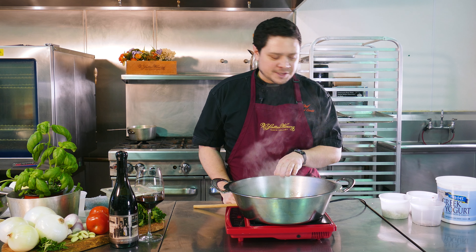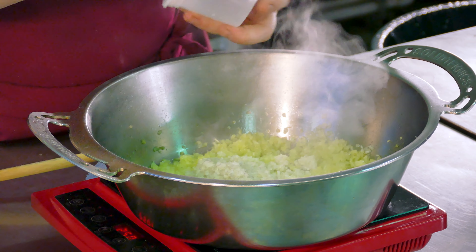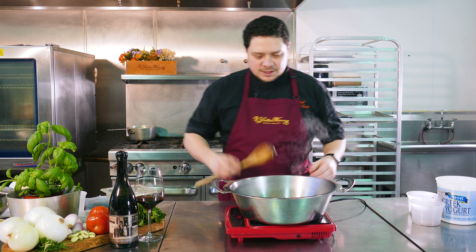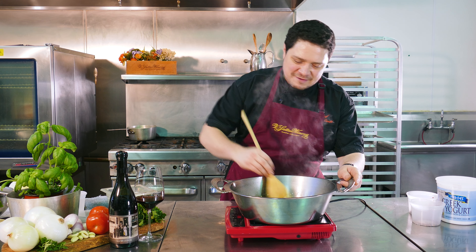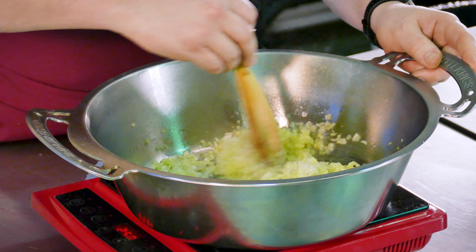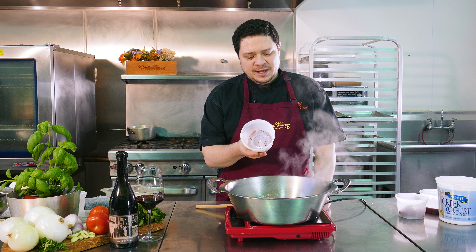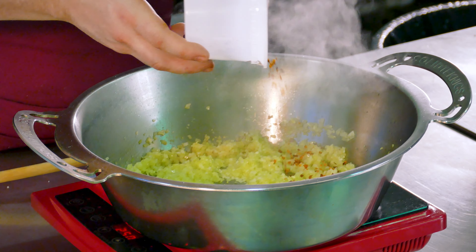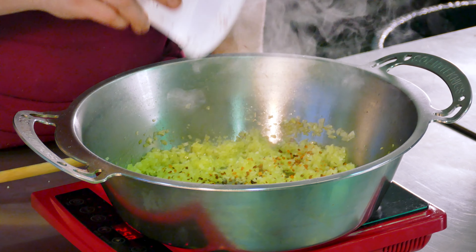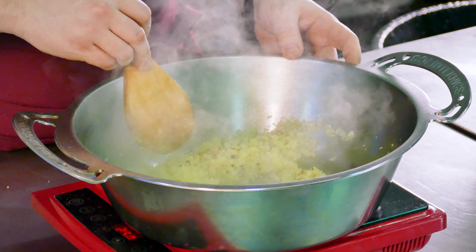Now that we're in a nice good sweat with the onion, we're going to add our shallot and do the same thing — cook it until it loses its color and becomes translucent, nice and sweated. Shallot is by far one of my all-time favorite aromatics and it absolutely makes the sauce what it is. From here, we're going to add our red chili flake, just a pinch or two. That's going to bring a little heat to the sauce and a little bit of a mouth-warming action. We're toasting it alongside our aromatics just to create that flavor.